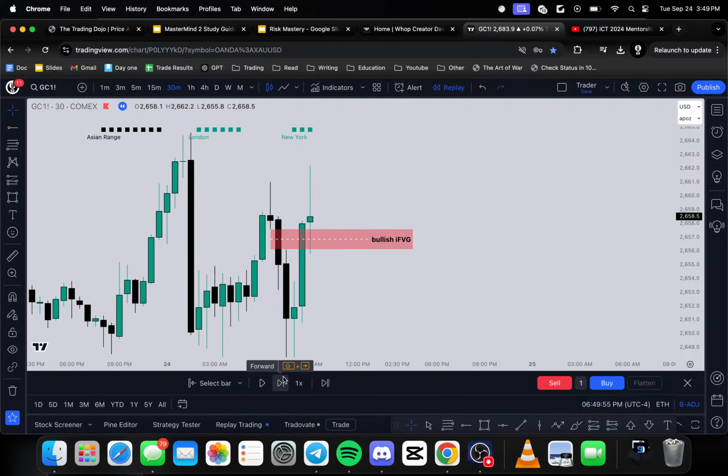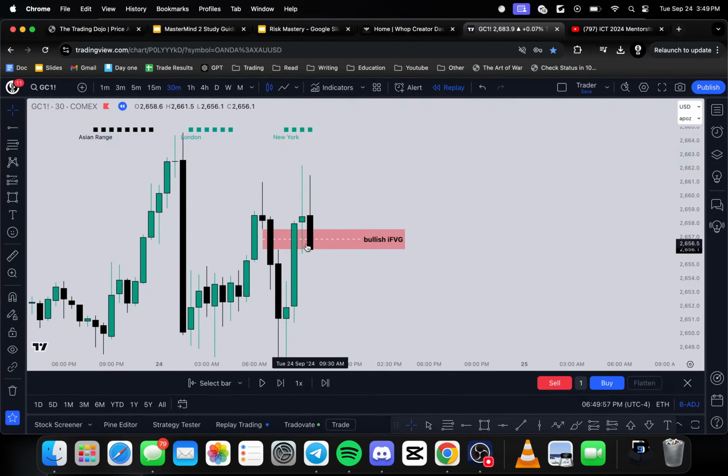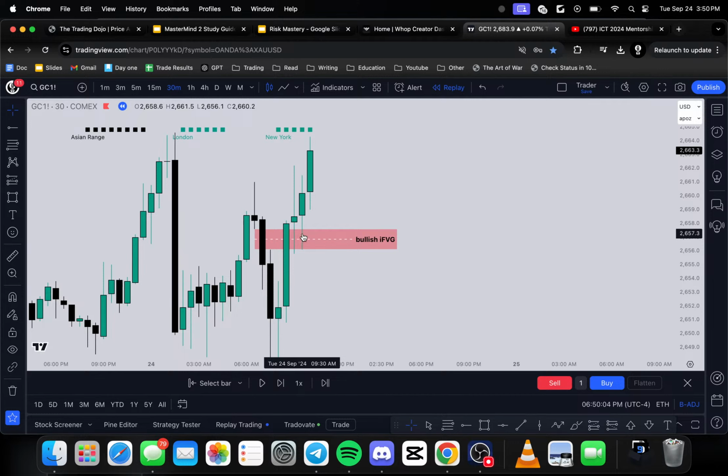But if you trade at 10 a.m., which is the silver bullet, you would have still seen that the next few candles, they stay along this range. And 10 a.m. gives you one more opportunity to get in from the bullish breaker block, right? You would have had your entry at 9:30 if you were trading the IFVG. However, you could have also used the bullish breaker block as your entry from 10 o'clock.